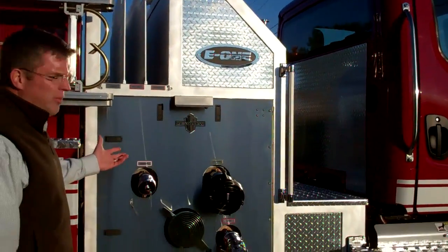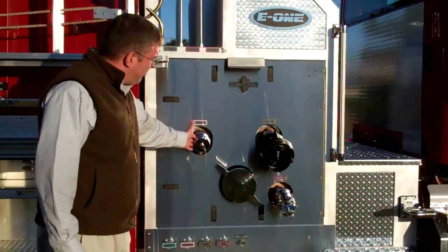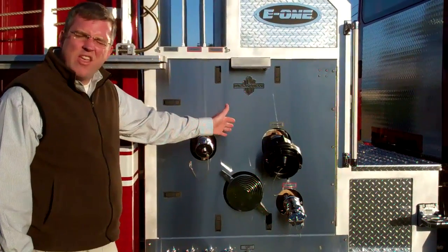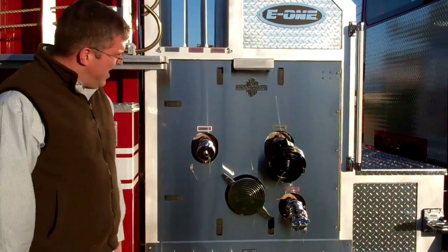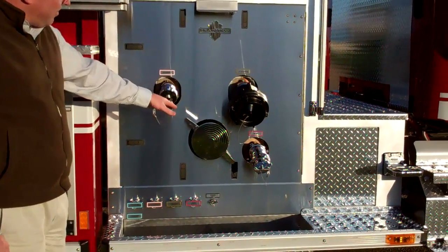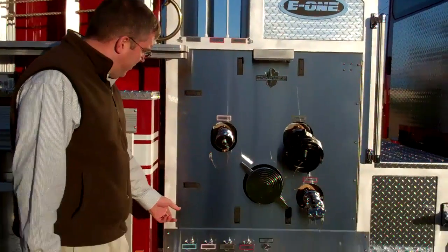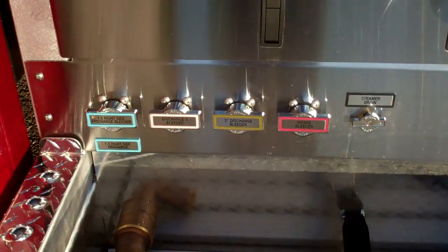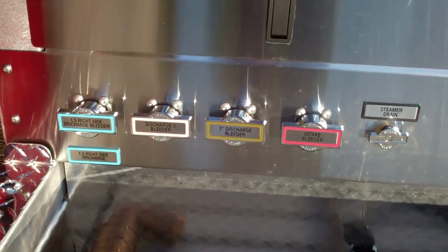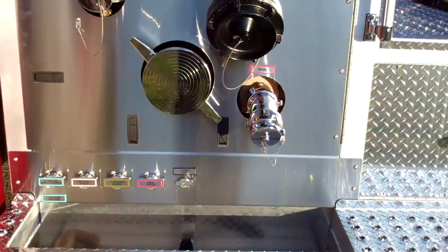As we go right here to the pump panel, you can actually see it has a discharge here, as well as a 3-inch discharge with an adapter that can hook up 5-inch hose there. And then it actually has the intake there, as well as a steamer cap here. This is a neat feature here. Let me let you take a quick look inside here. This is actually a right side discharge in a trough pump panel right here off the side of the actual pump panel. Neat feature right there.